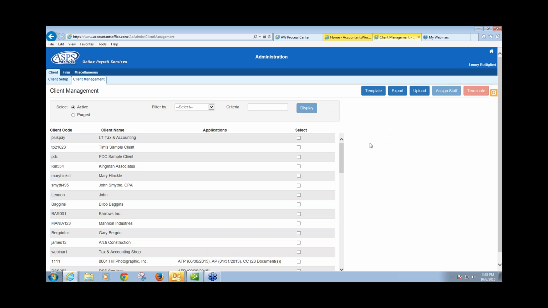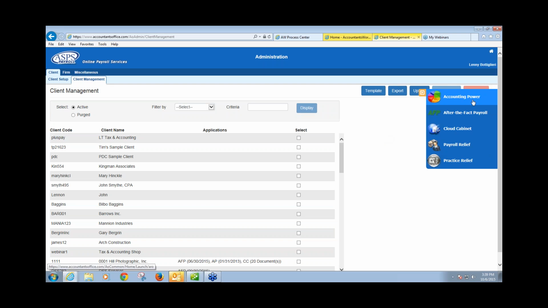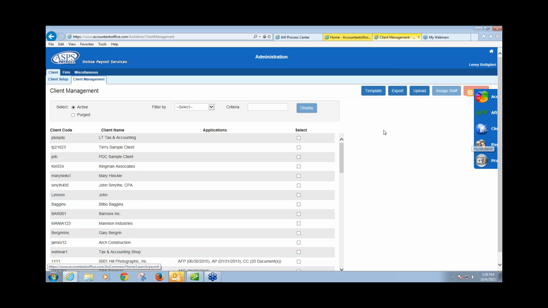Okay? Now, when you're done entering this information, depending on the browser you're using and such, we have a yellow-orange tab here on the right-hand side, which will then allow you to access any of the other programs that you'd like to access.